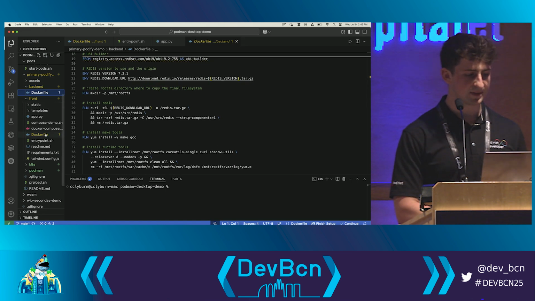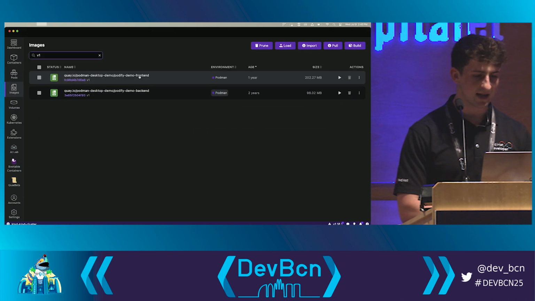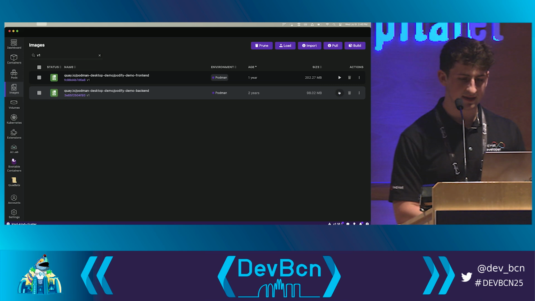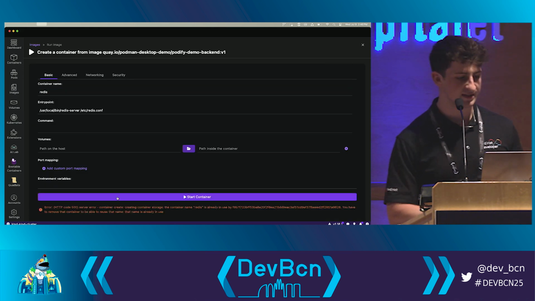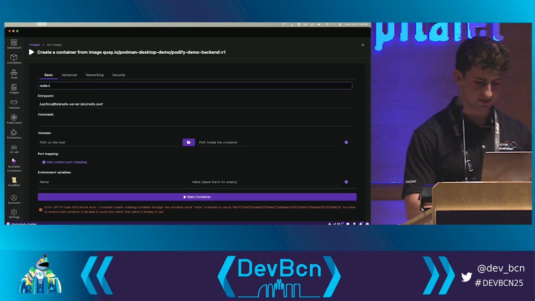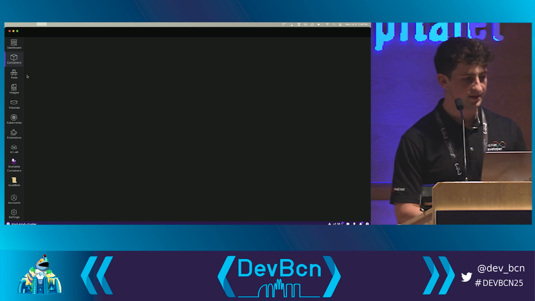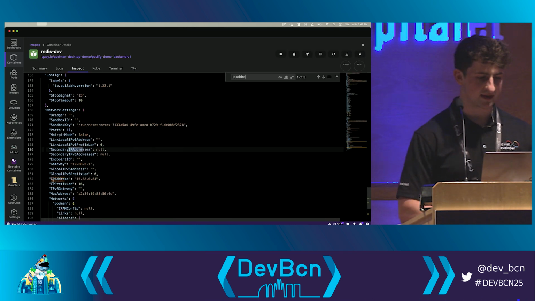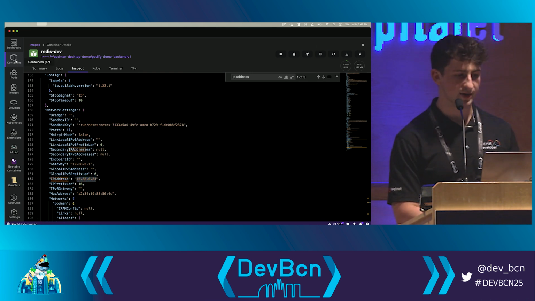So what's going to happen here is that we're going to essentially build both of these as I've done and push those so that we can start these up. So Redis here in the backend, I'll just give it a name, is going to be our cache so we can store those hits. Oh, Redis dev. So we've got that running here. And I'll go ahead and inspect this because what I want to do is kind of manually configure this and show you how traditionally this works with container networking, right?